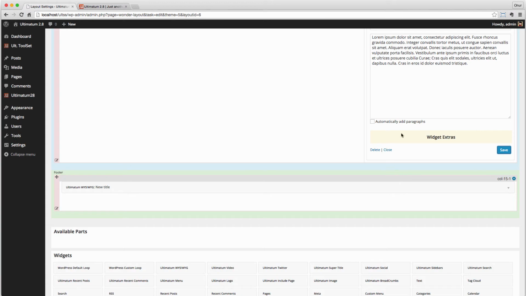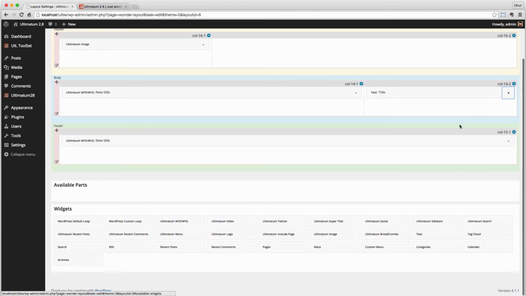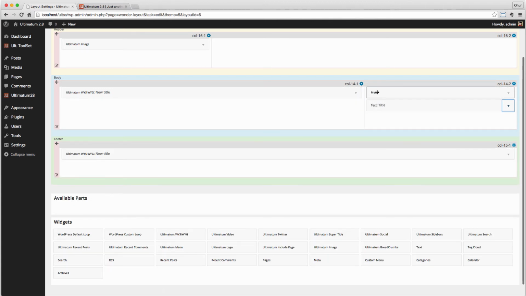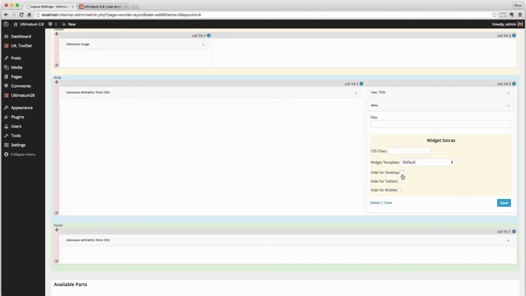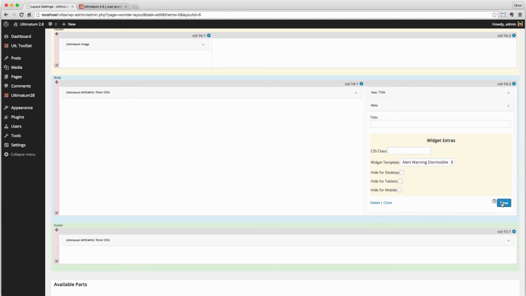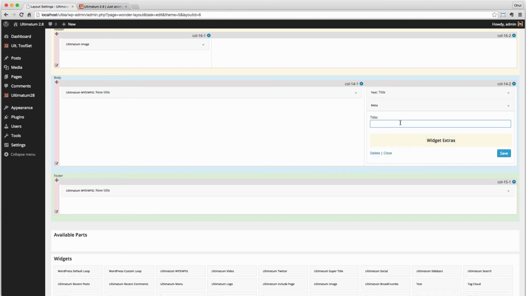Let's go to layout settings and add another widget. Let's add the meta widget. And for this one, we will use alert warning dismissible and give a title meta.